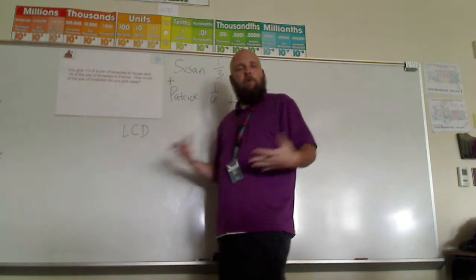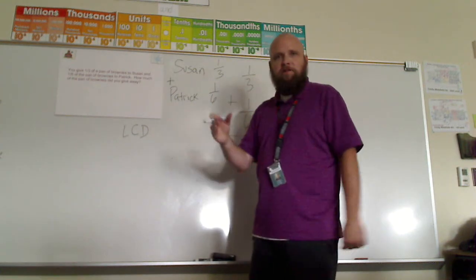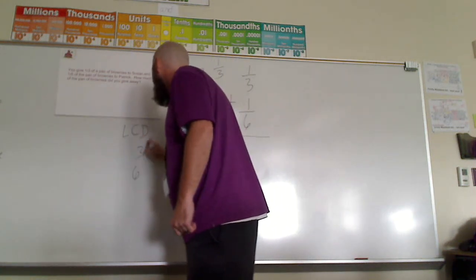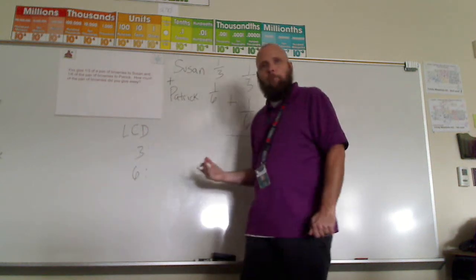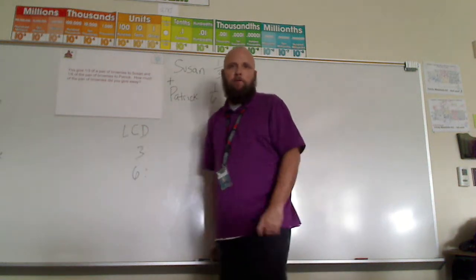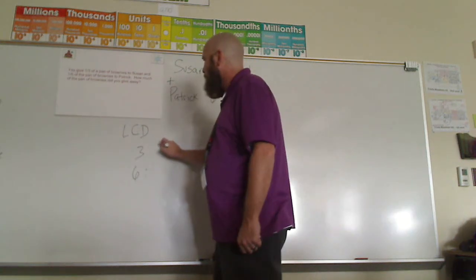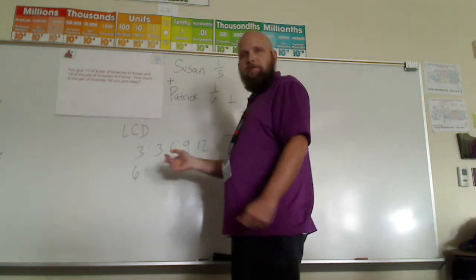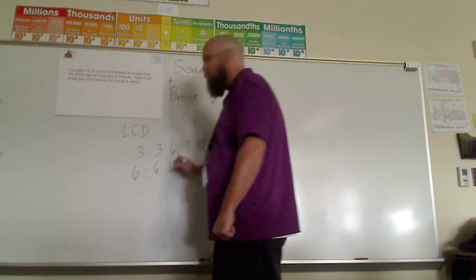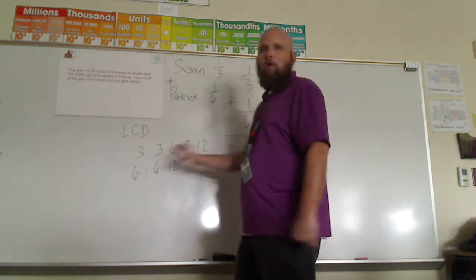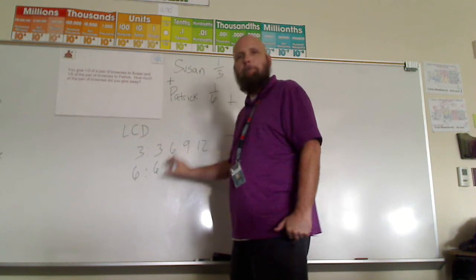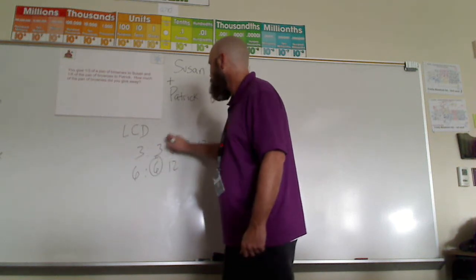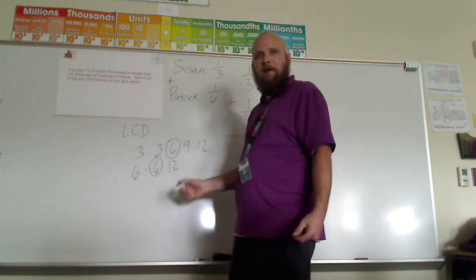We're going to make our own mini multiplication chart using just the two denominators, which are 3 and 6. And we're going to start listing the multiples, or looking at a multiplication chart and going straight down the row. So if we go straight down the row, we have 3, 6, 9, 12, and it would continue forever. For 6, we have 6, 12, and that would continue forever. And we keep going until we find the first number that appears in both of these rows. And in this case, the first number is 6. Okay, so our least common denominator then becomes 6.